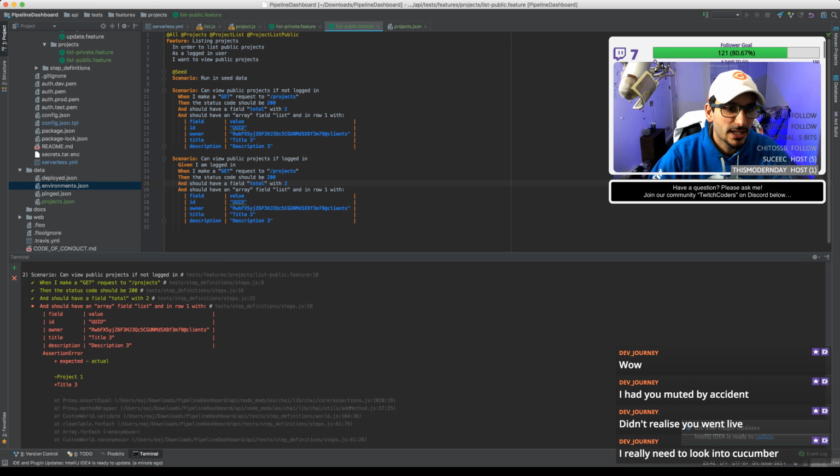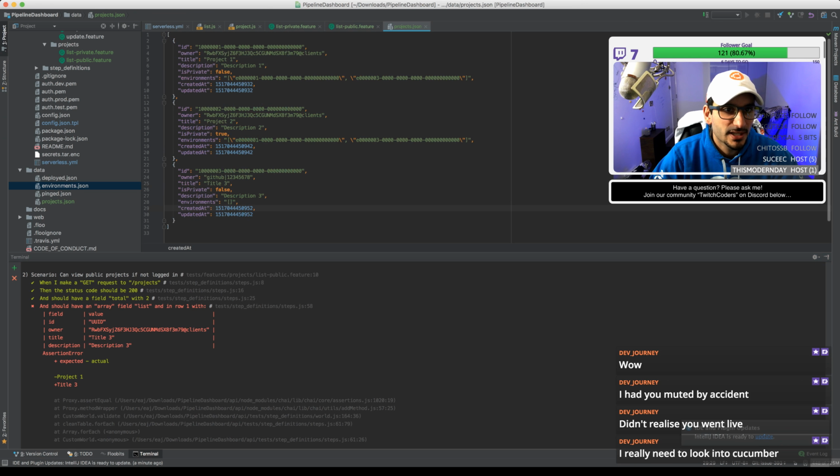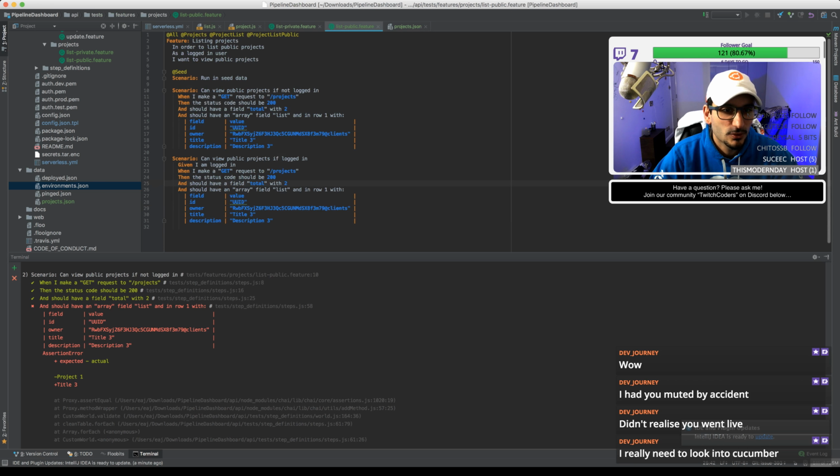So if you're not logged in the public test, we're still expecting to see the result because it's not private. So we are expecting, I think it's number, in terms of projects, and I have changed this by the way, as you can see, I left the test as title 3, but I did change the data to be project, and now that's broken. But also it is looking for number 1, which is interesting, because that has got an older date. So there's something definitely wrong with the ordering.